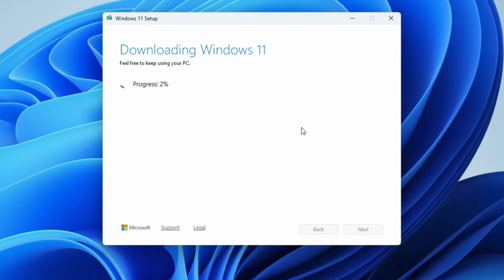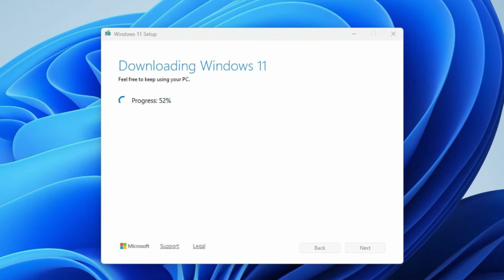And if you want, you can make a backup of anything important in that flash drive, because once we hit the next button, Windows will wipe out everything in it. I hope you understand. Now hit the next button for one last time and it will start downloading the Windows 11, always straight from Microsoft. It may take a while if you have a slow internet connection, or it can be done within a minute.